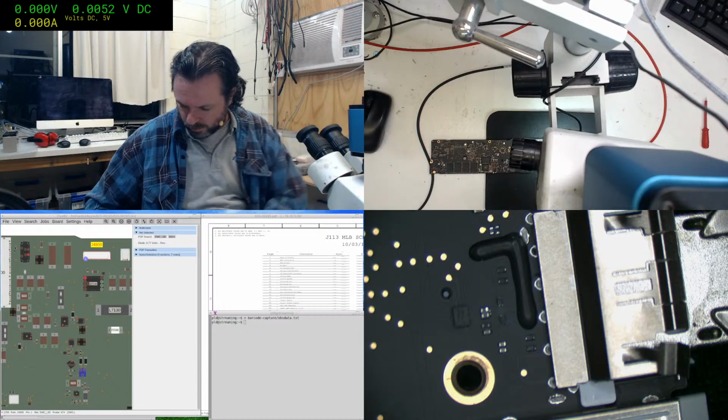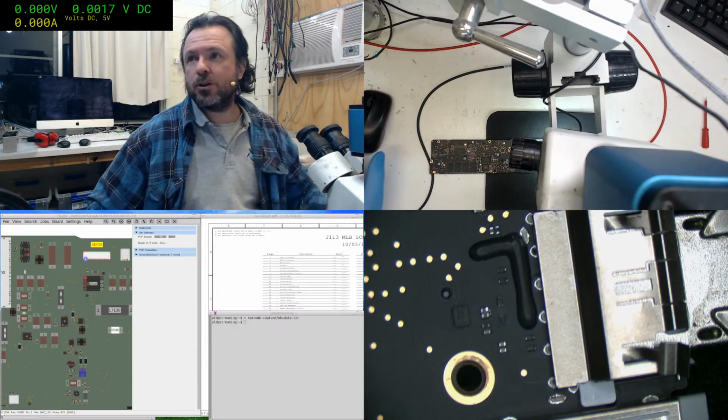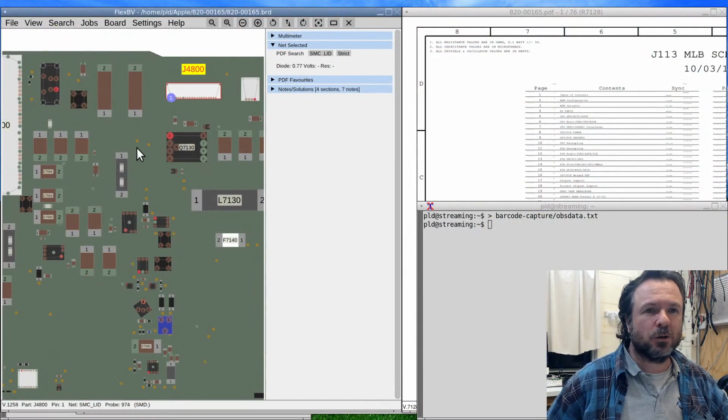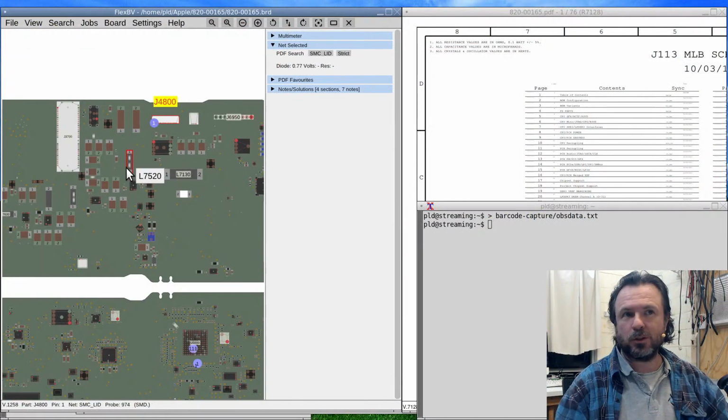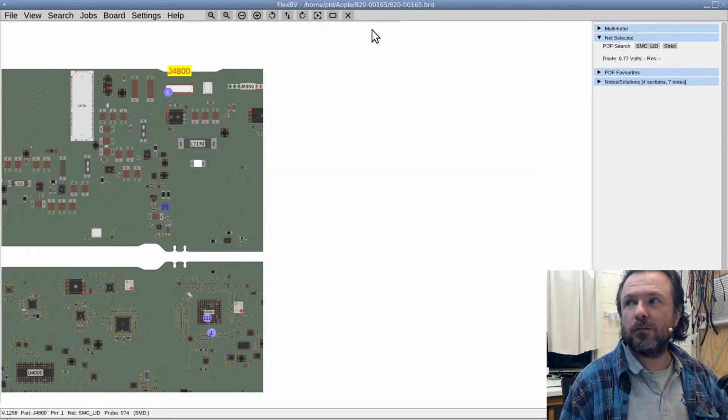Okie dokie. Whoops, that nearly fell out. That would have been hilariously good. I'll show you the FlexBoardView actually in full display. Schematic. Alright, so we've got the 165, which is what this board is, and we're just going to go to the full view here.